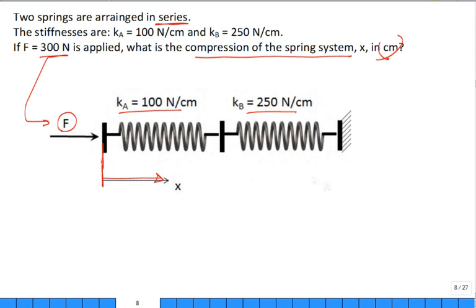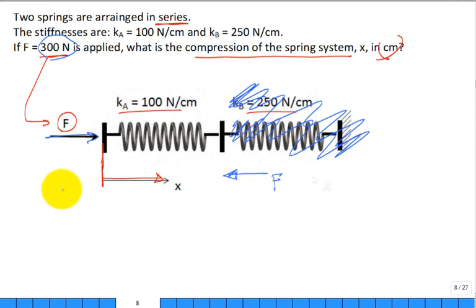All right, so let's do this. Let me ask you this. If I didn't have this side over here, if that was missing, and I have to maybe hold it back with a force, what would be the magnitude of that force that holds this back? If 300 newtons is applied to the left side of that spring, what has to be applied to the right side of the spring? 300 newtons. Okay, so guess what this spring is doing? It's pushing back on the first spring with a force of 300 newtons. And this spring is pushing over with a force of 300 newtons.